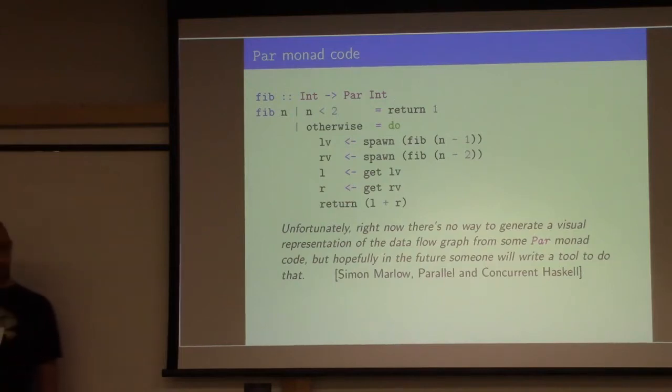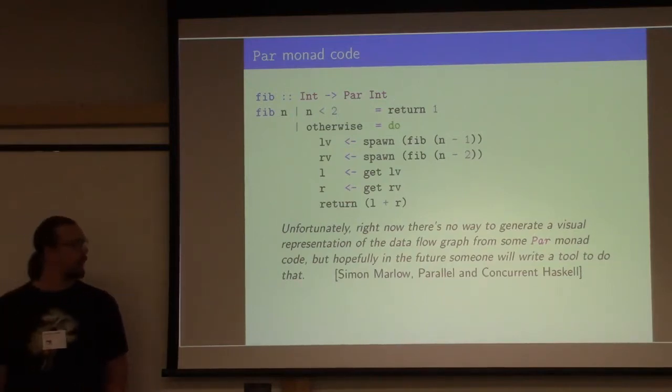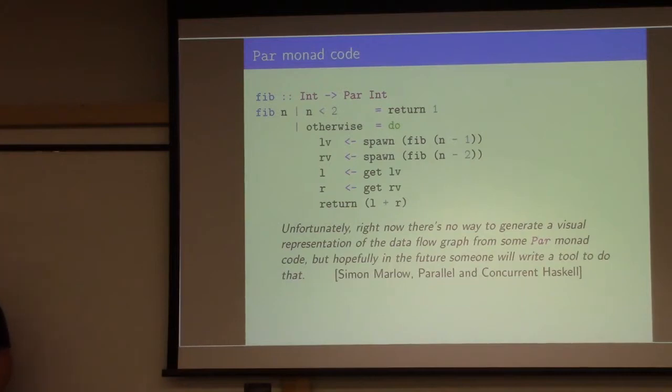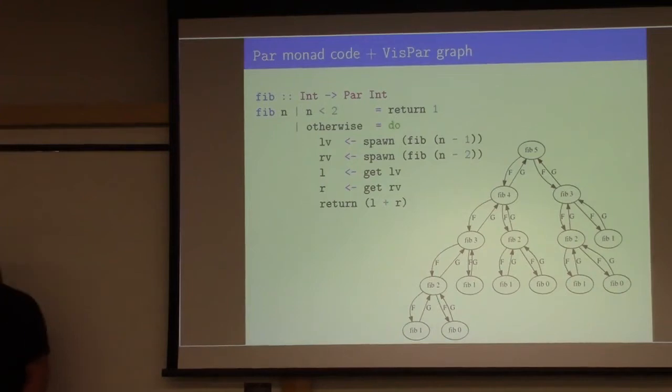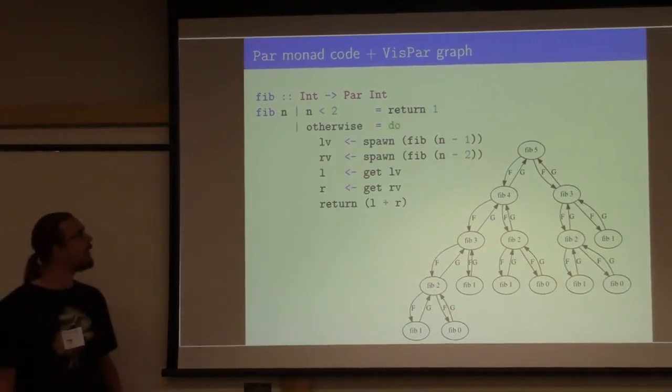And it might not look like it, but this is computing a dataflow graph. And as Simon Marlow, who originally authored the Par Monad, pointed out in his book, there's no way to visualize these graphs. And in education, this is a really important thing, being able to visualize what you're doing. So, yeah, now we can visualize these graphs. That's what we've been doing.